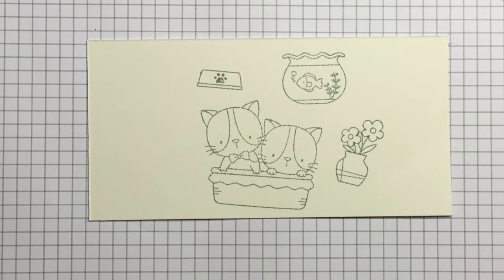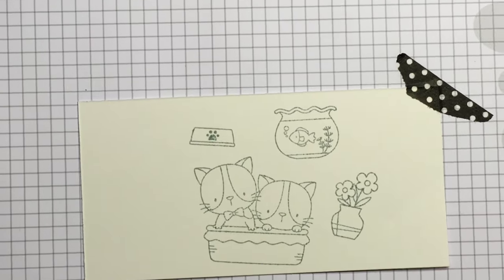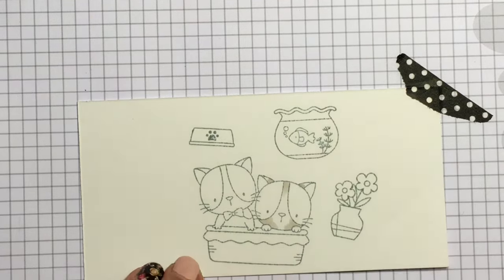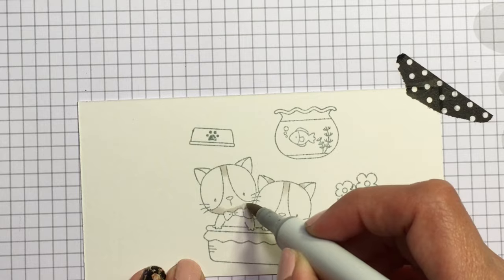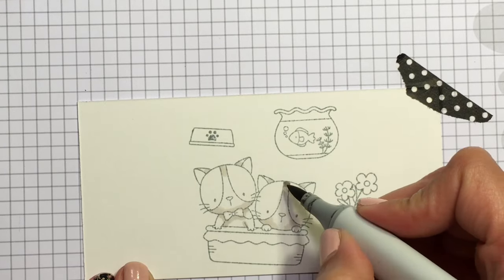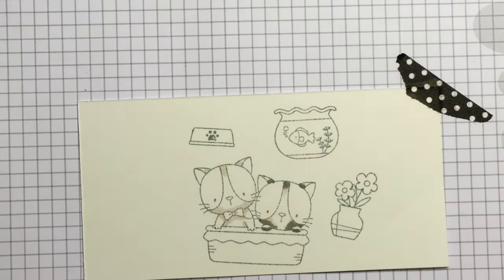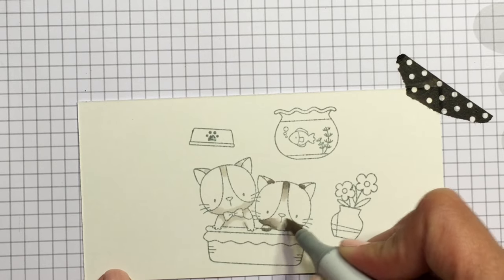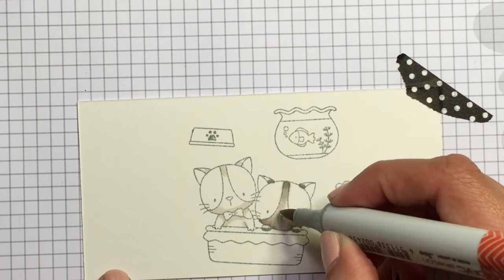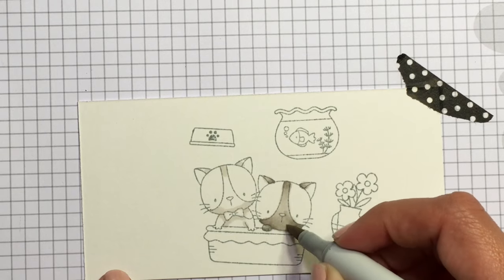Here we go with them all stamped out. I'm just using regular Georgia Pacific cardstock and I'm taping it down so that it doesn't move around out of frame. I'm going to be using my Copic colors to color the kitties in, using the W family — W1 and W5. I'm not going for a serious amount of contrast, just trying to keep the colors soft but still have good shadows. I put a little bit of W5 down in the shadows and blend it out with the W1.